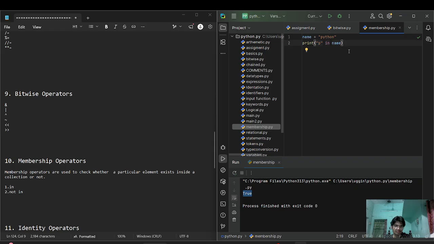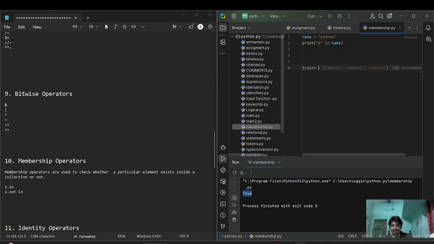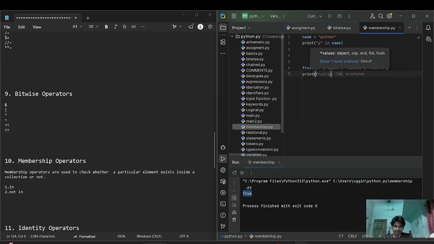Let's see another small example. Suppose we have a list of fruits, and banana is present in this list.